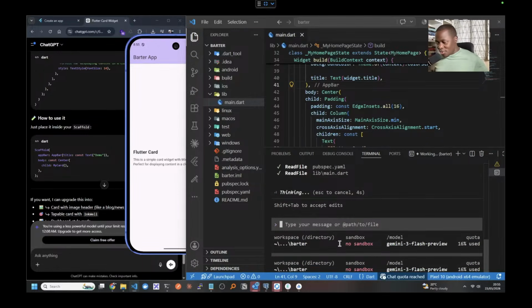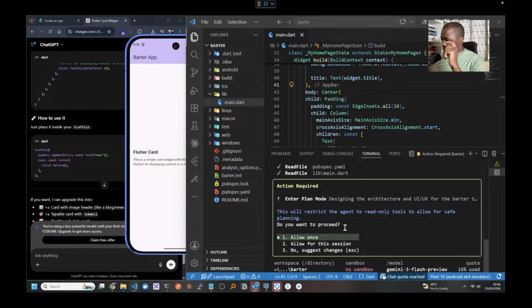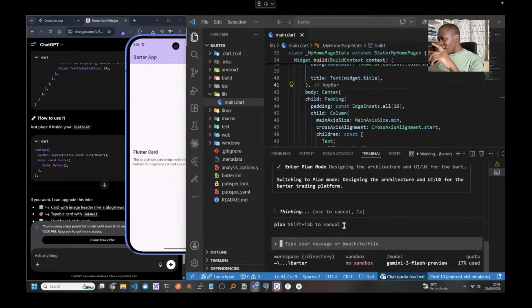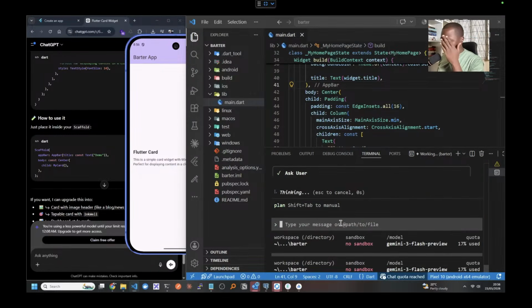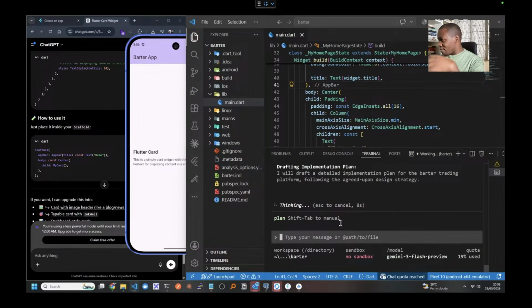So if you have any questions, do ask them as we wait. So okay, yeah, can you just go ahead and do your thing? I don't care. As that is happening, I want to take you guys again through. Okay, we want bottom navigation. Yeah, I want to take you guys through the Soma Stories source code, so that you also have an understanding of how the code is structured.